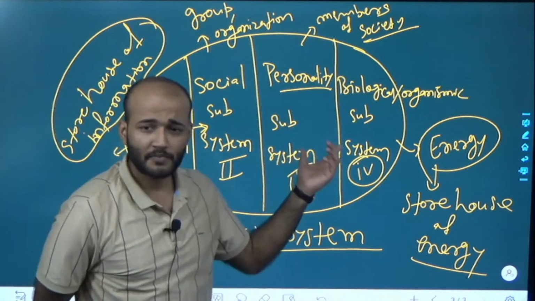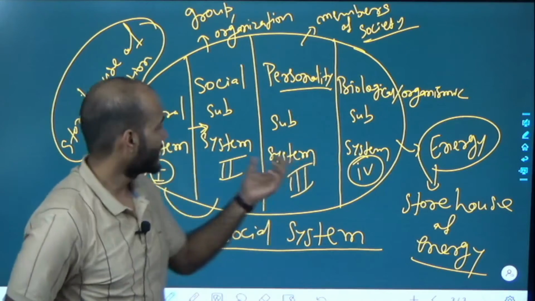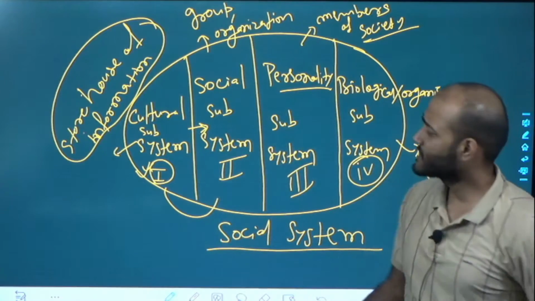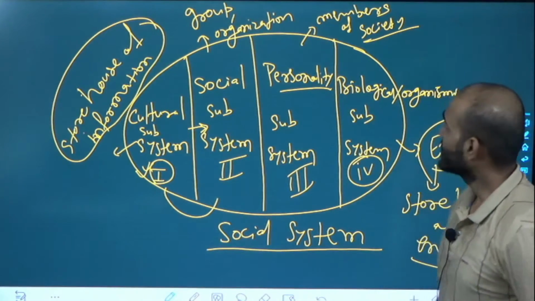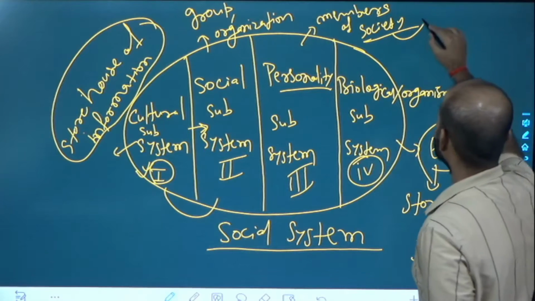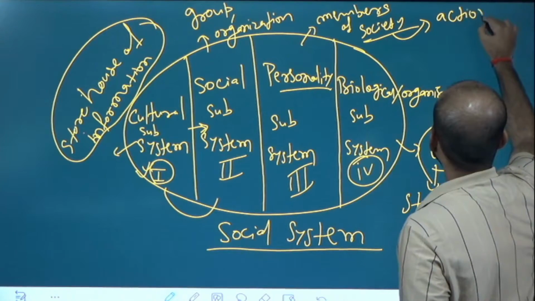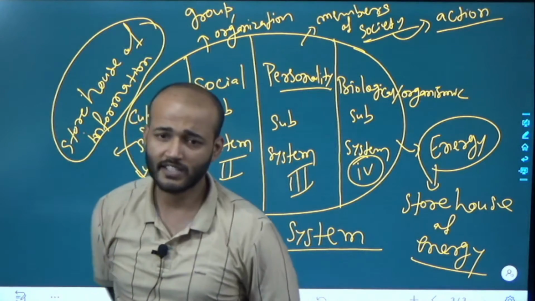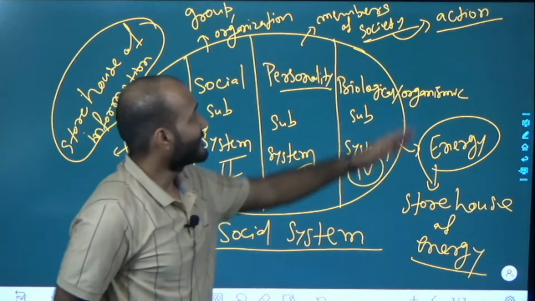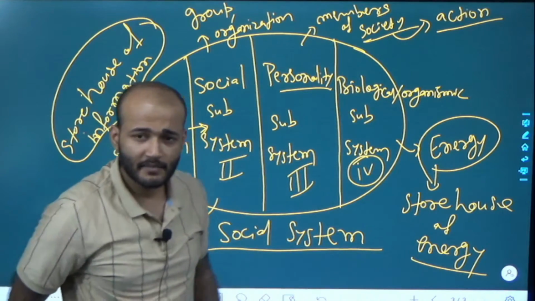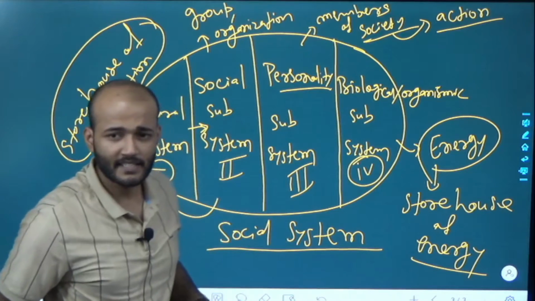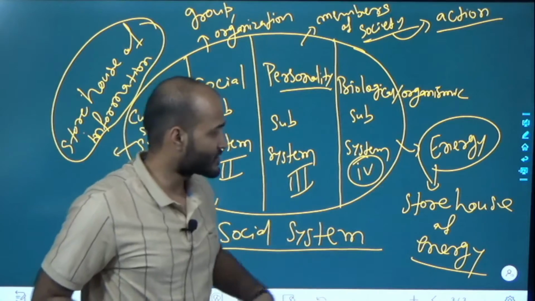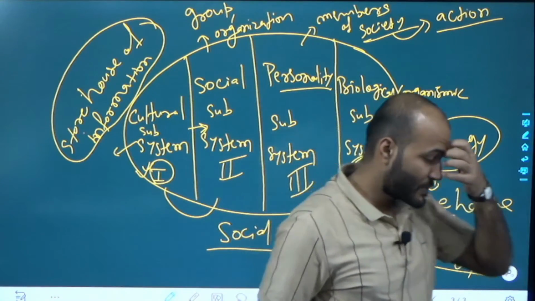But what about the members of society, the Indian people? यही तो बनाए हैं कल्चरल सिस्टम और सोशल सब सिस्टम को. So it means individual action also becomes important, the members of society and their action. Indian people's action also becomes one of the important factors for the functioning of the whole social system. And when an individual acts, जब एनर्जी होगा ना, खाना पीना खाएगा, एनर्जी होगा, so he called the biological system or organismic system a storehouse of energy. So that is the picture of his social system.